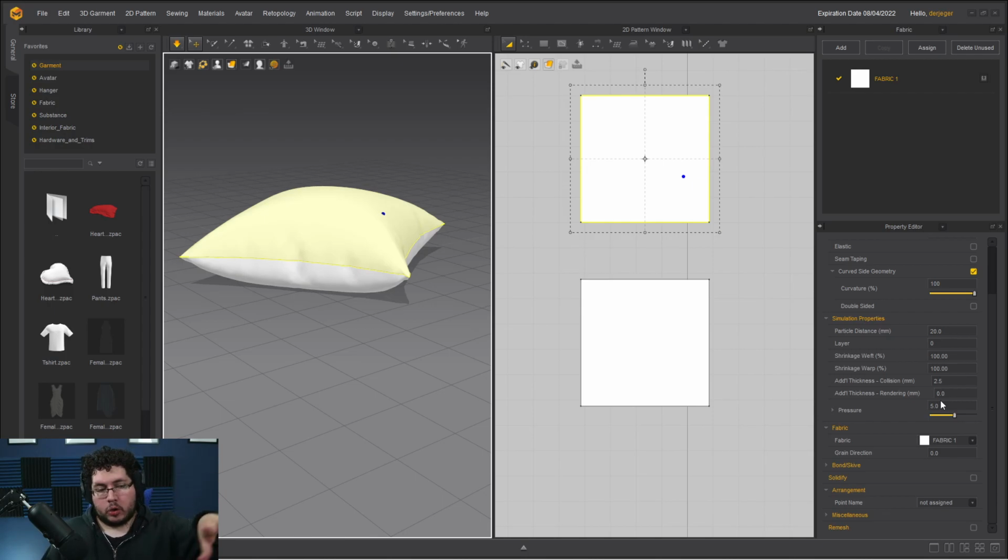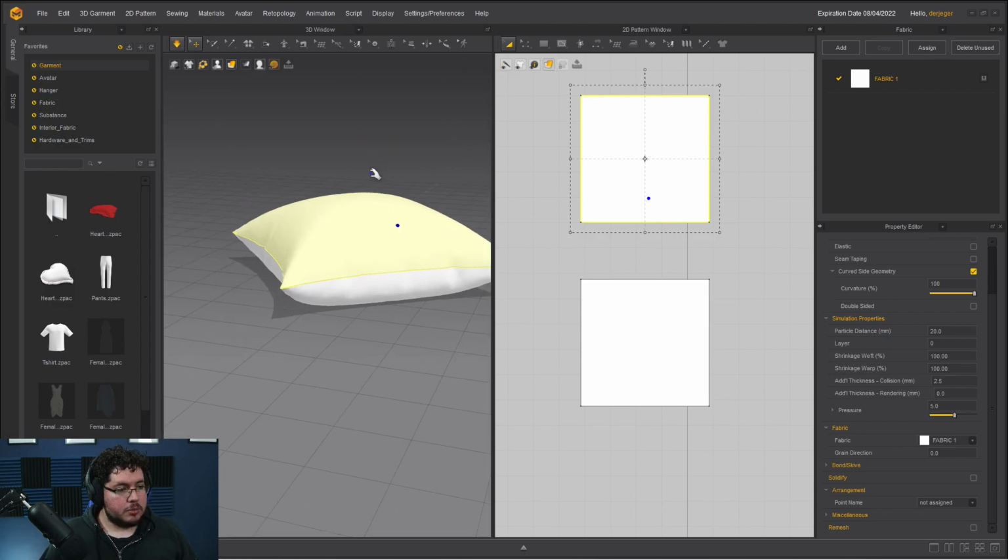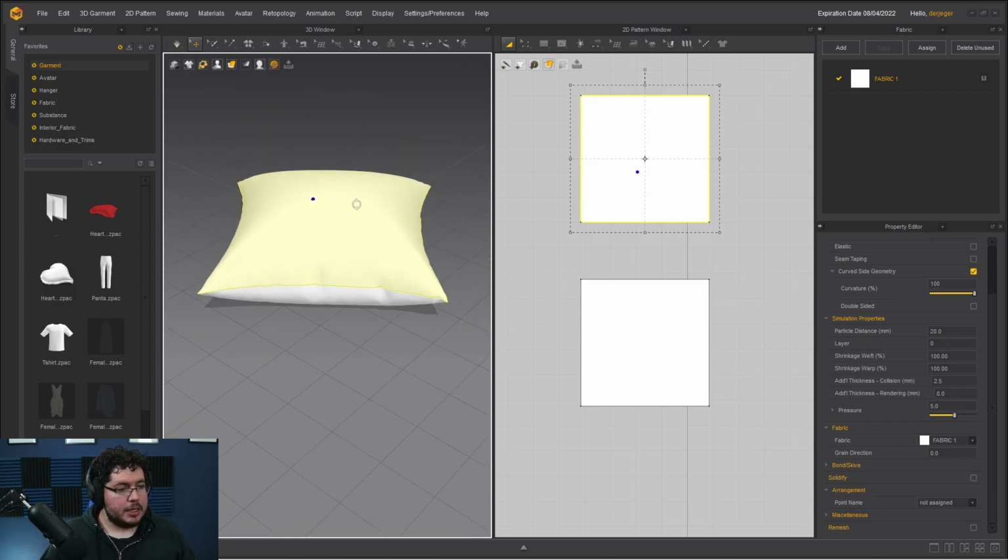If you've seen any other tutorials where they do cushions, sometimes they use a different technique where they would flip the element and use positive pressure on one side and negative pressure on the other side. In this case, since we duplicated and both normals are facing in opposite ways, we need to make sure that the pressure is positive on both sides, okay? So yeah, that's the little pillow right here, and as you can see, it's holding the shape quite nicely.